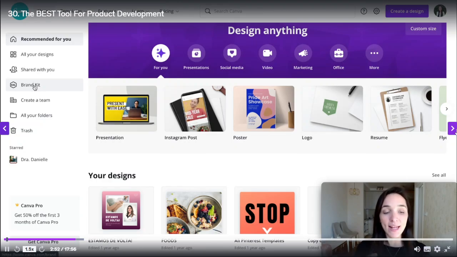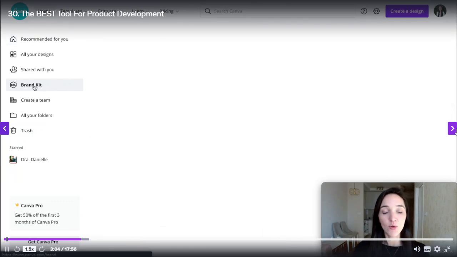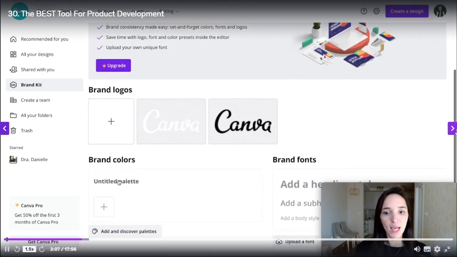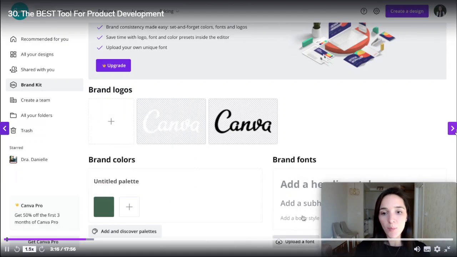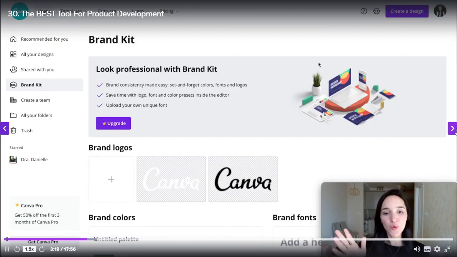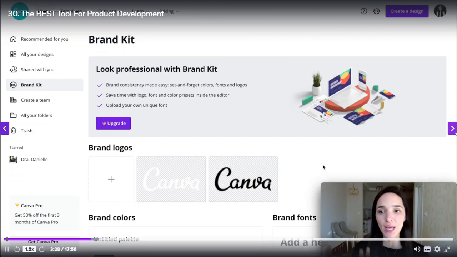You can also create a brand kit. So after you go through the brand and niche exercise, and let's say you selected some colors and fonts and specific things like that, you can click here and upload all of that. You can upload a logo, a specific color. You can find color palettes and do the exact code, or upload specific fonts and have everything ready for you. But it's worth saying that this is only available for a pro account. Because we're talking about business, I wanted to make sure to mention this. But now let's get to creating our design.